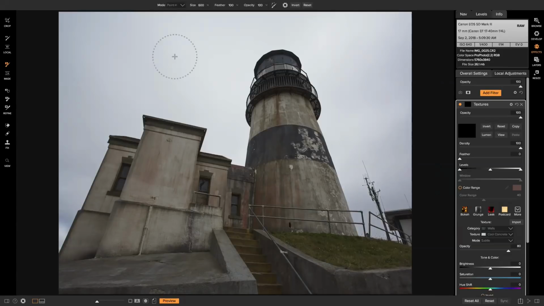Now that we have a nice brush size, we want to determine what to do as far as feathering goes. I lean towards the high feather side whenever I'm brushing, because it makes a soft edge, and with soft edges, it's easier to blend. For example, if I turn this feathering down all the way and I paint this in, you'll notice that it's an incredibly hard edge around this texture.